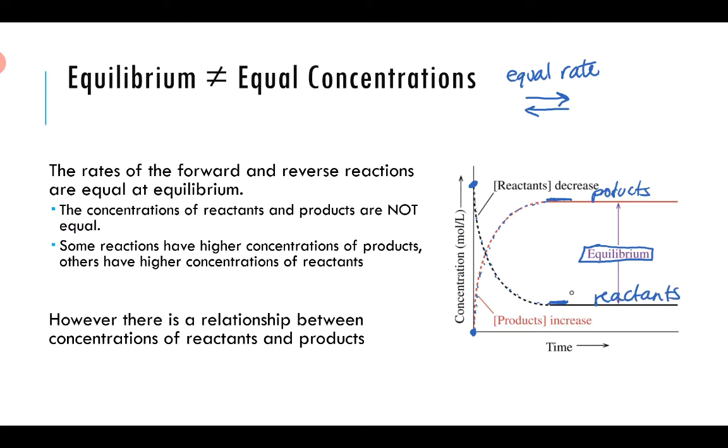But how far apart these lines are really depends on the reaction itself. And so we could draw a similar graph where we use up our reactants and they taper off, and we form products and those taper off. And in this case, we still have less products than we do reactants. But we're still at equilibrium because our amounts are not changing. So both of these lines are flat, and so we're still at equilibrium.